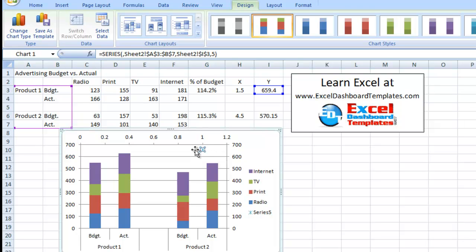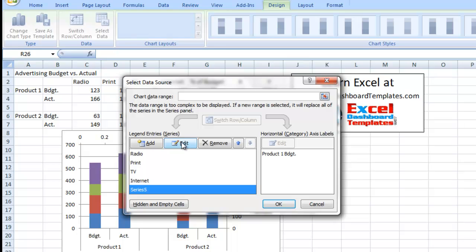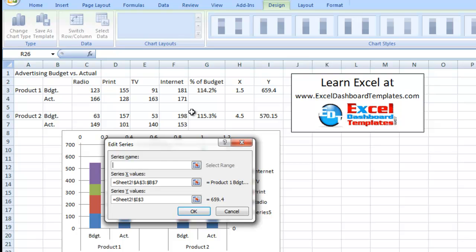And now we are going to modify where this data is placed by creating a larger series than just that one data point. So what you want to do is have your chart selected, then go up to your design ribbon. Then we're going to go to select data. From select data, we're going to choose series 5, and then click the edit button. Now, here's where we create our XY scatter chart series. I'm going to give it the series name. You can type it in here, or I've already got percent of budget in my G2 cell. I'm going to click on that, and then hit my tab button.